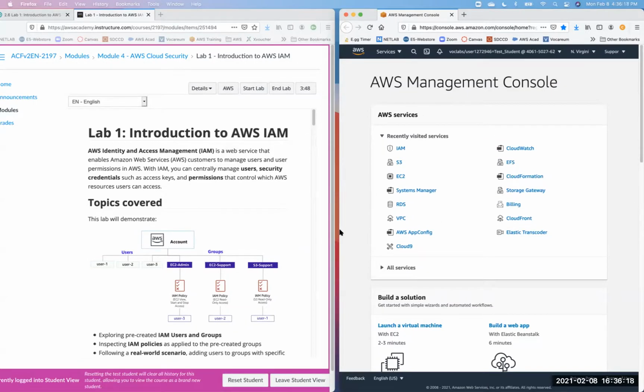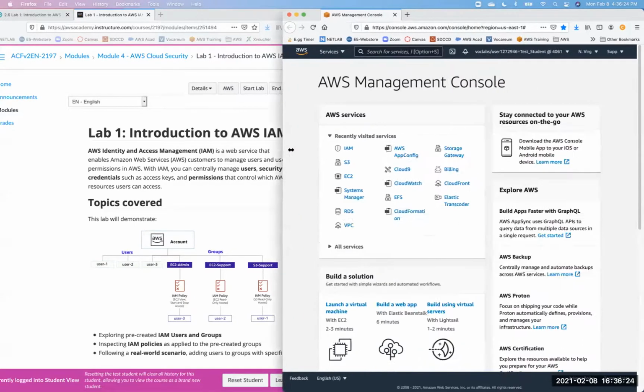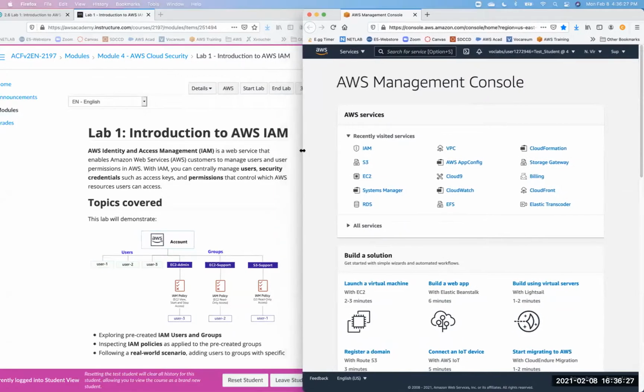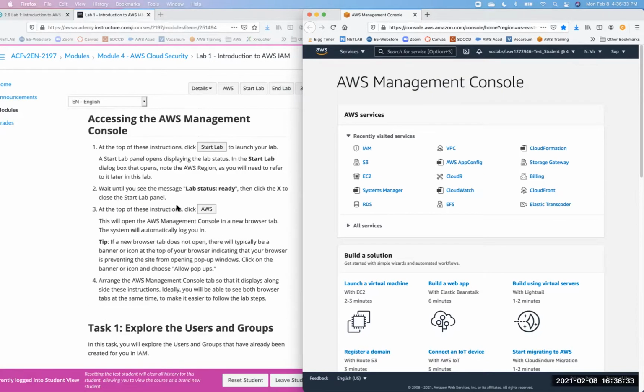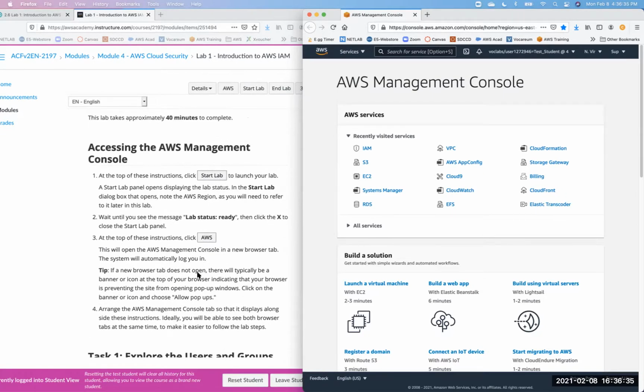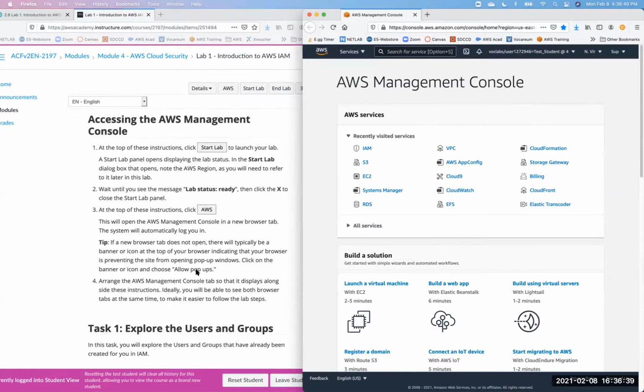The other thing I want you to take note of is that we have a search box up here. We can't really see that, so sometimes you're going to have to expand things out a little bit, and there's the search box. Now in the lab itself, it says that I need to get to the IAM. So let me scroll down to that point in the lab where it said, you've set it all up, and now you're going to go into the lab itself. And that's our first task.